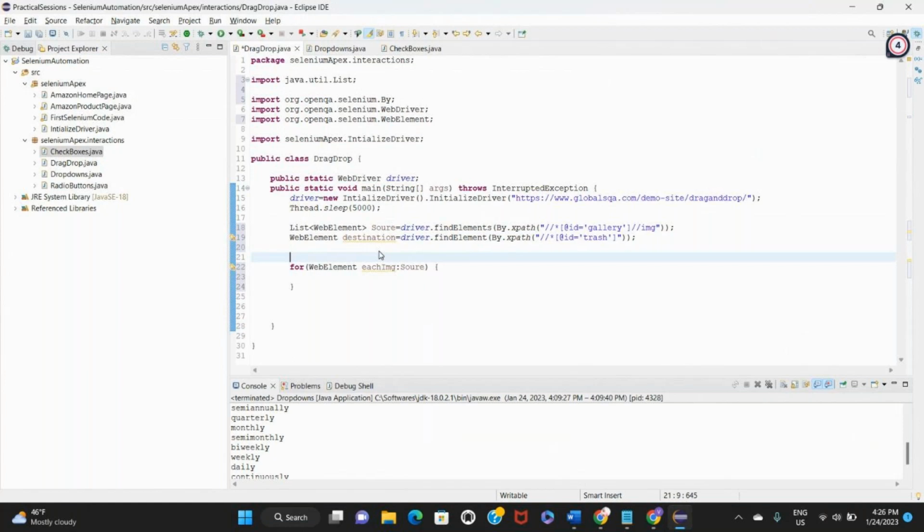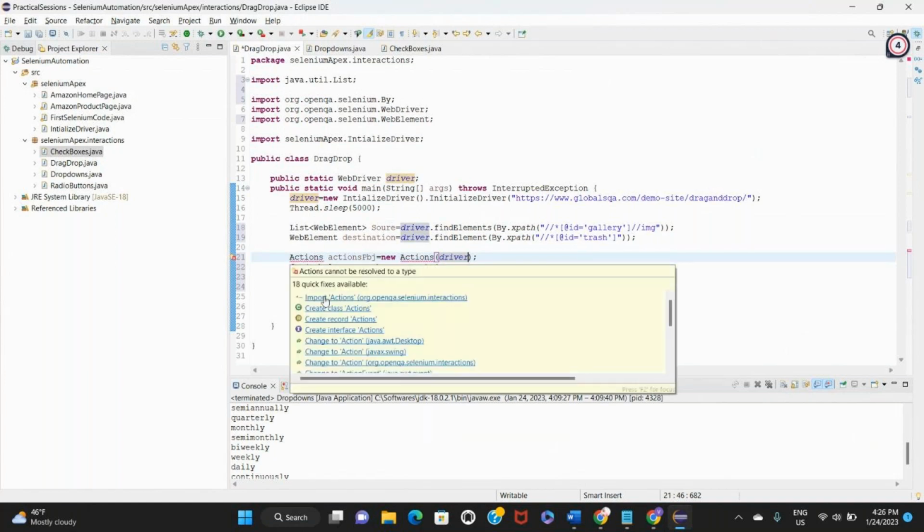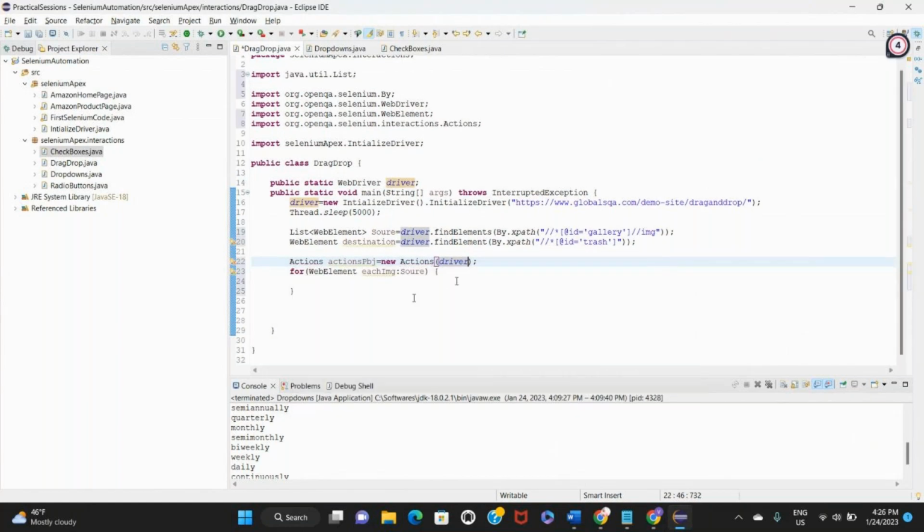Okay, so there is a class called actions in Selenium. Let me create an instance for this. Actions object is equal to new Actions. To these actions, we have to pass something called driver. We have to pass the driver instance to this. So just hover on this and import Actions, org.openqa.selenium.interactions. Because we are just performing interactions, it comes from the interactions package. Just import this. So once this is imported, use this object, Control C dot.